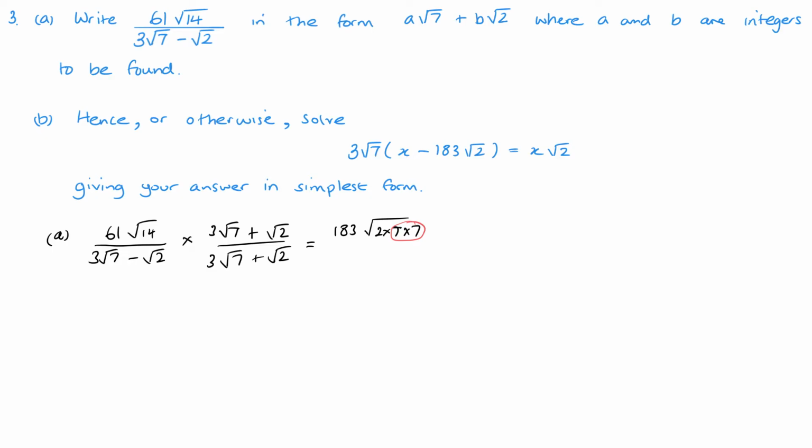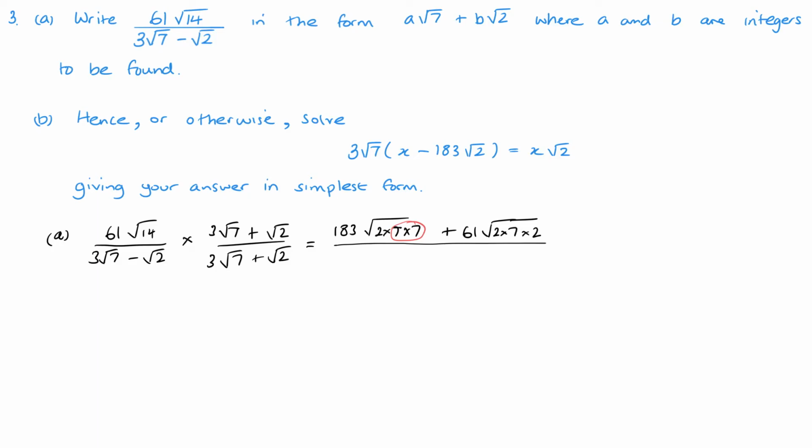So we've done that. Then we've got, again, plus 61. And if I write it again, so 2 times 7, that was the 14 there. And then this time times 2. So you can see that the 2 times 2 is going to be a square number, which will allow us to simplify that. So just rewriting, splitting up that 14 into these numbers will just make your life a little bit easier.